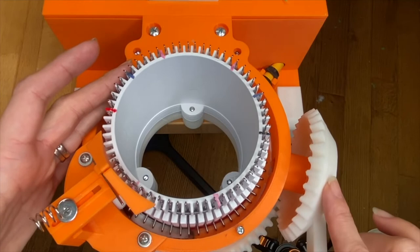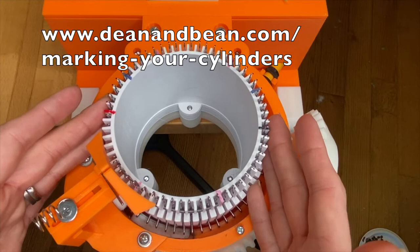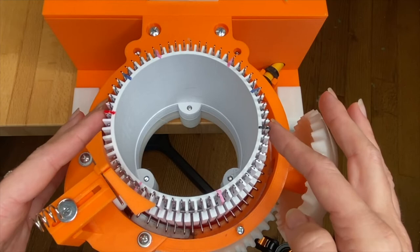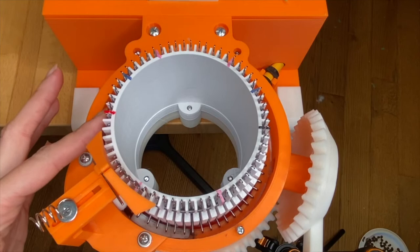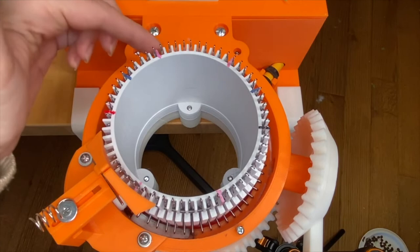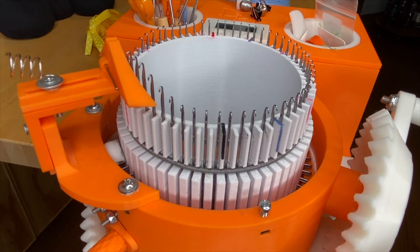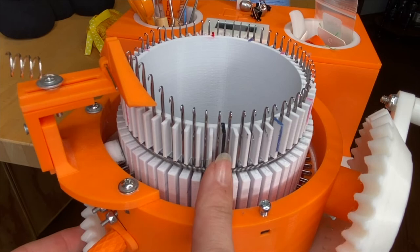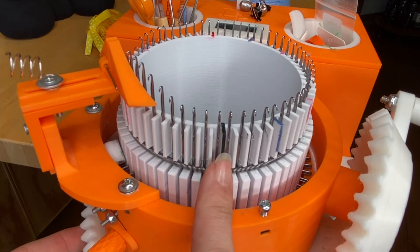There's a whole page on the Dina Bean site for marking your cylinder, with diagrams for every size showing how many needles go between the marks. On our videos it's always consistent: black is the main mark, red is the halfway mark, and then there are four target needles marked in pink — two at the top and two at the bottom. The final reference I use often is going to the right or left of a particular mark, and I always mean when looking at the cylinder from the outside. So the needle to the right of the main mark is this needle here.